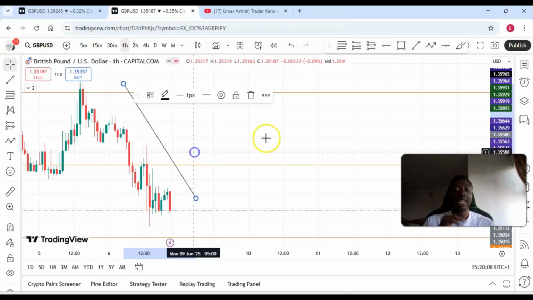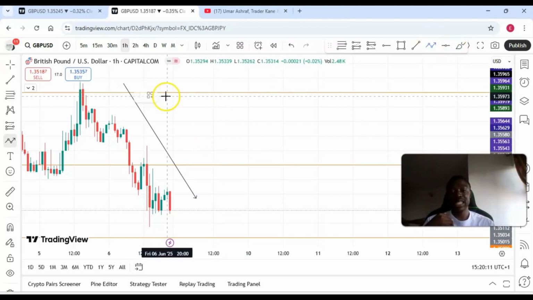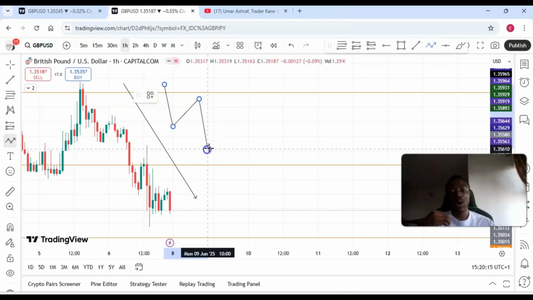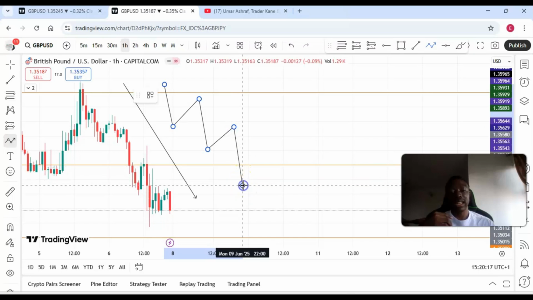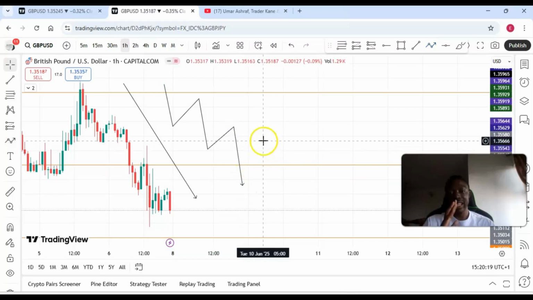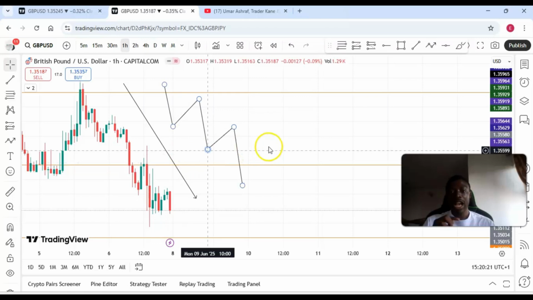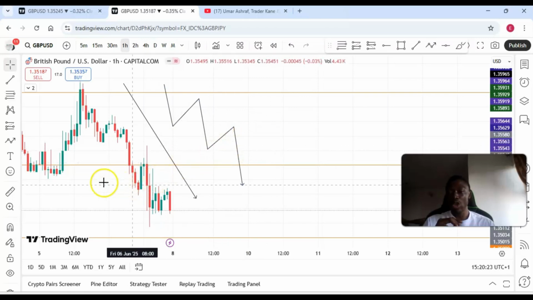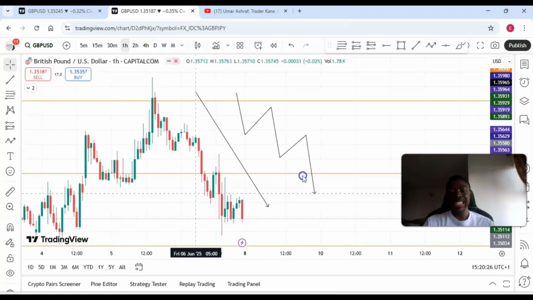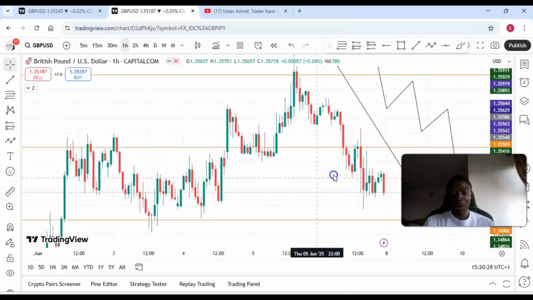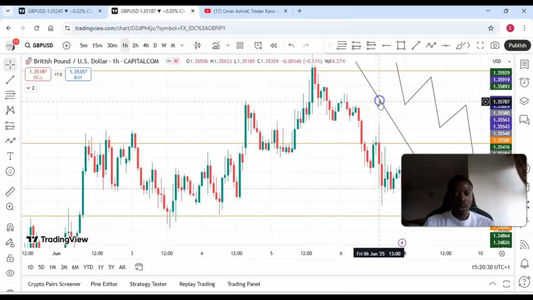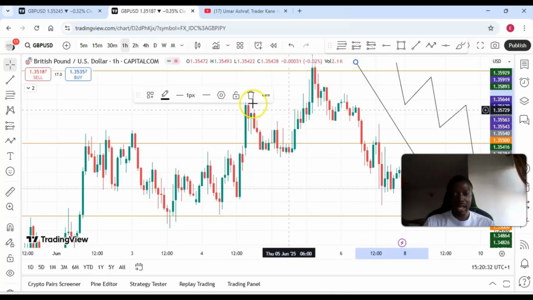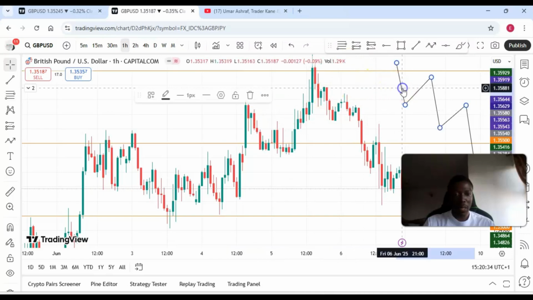This is called a downtrend, characterized by a series of lower highs, lower lows, lower highs, lower lows, just like that. So this is a downtrend. And an example of a consolidation is when you cannot identify the trend of the market. For example, let's look at this part here. Let's take this off.